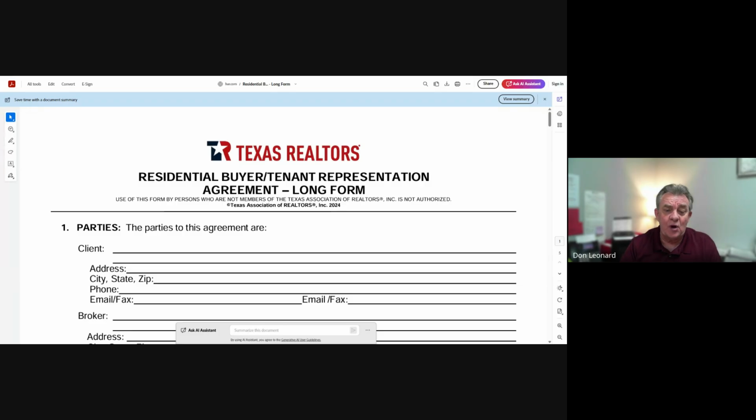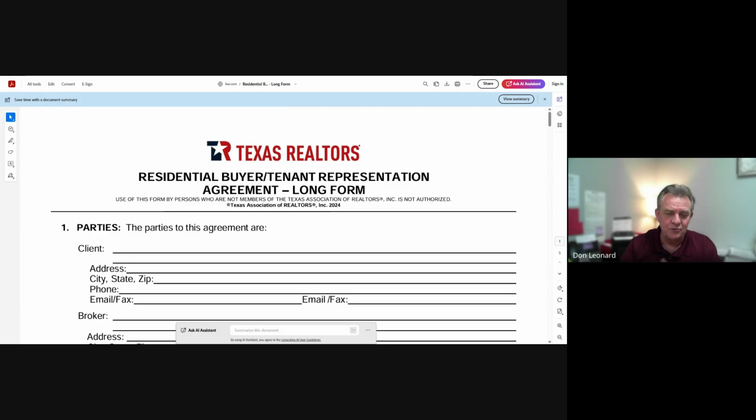The way I describe it is we are asking a buyer to marry us before we've even dated, because the timing of this thing says that before we go out and start looking at property, I need you to commit to me. And so that's like saying, well, you haven't shown me anything yet. You haven't shown me a house. You haven't proven to me that you're capable of doing what I need you to do. So why in the world would I commit to you?